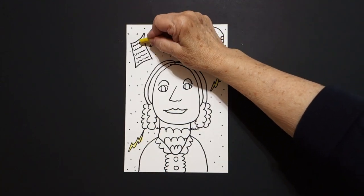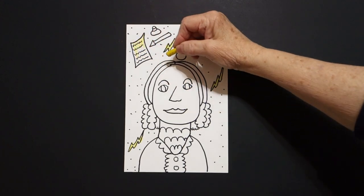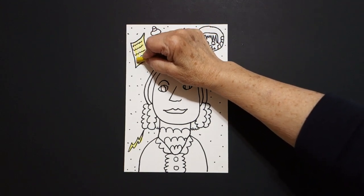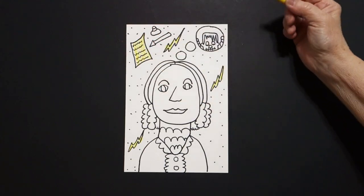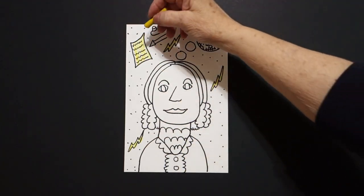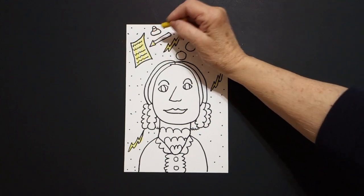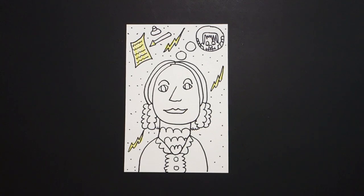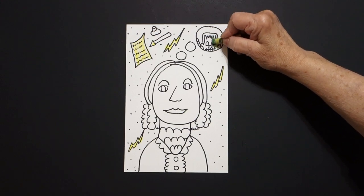Okay, then I'm going to come over here, and usually we're talking 1818, they would write their stories on parchment, so we're going to make that yellow. We've got our lightning bolts yellow. We're going to do the triangle up here yellow. And that, I think, is about it. Next, I take my yellow green and I color in Frankenstein.